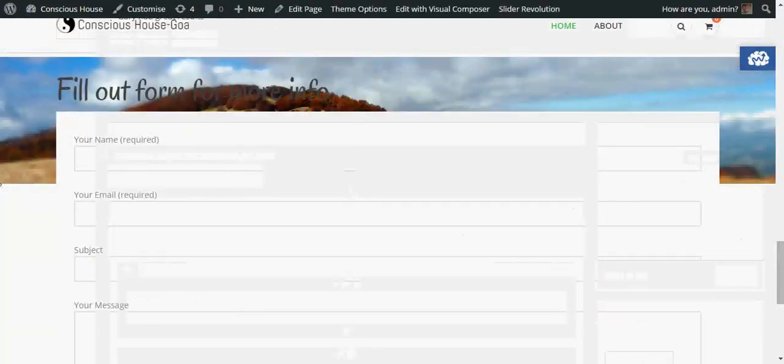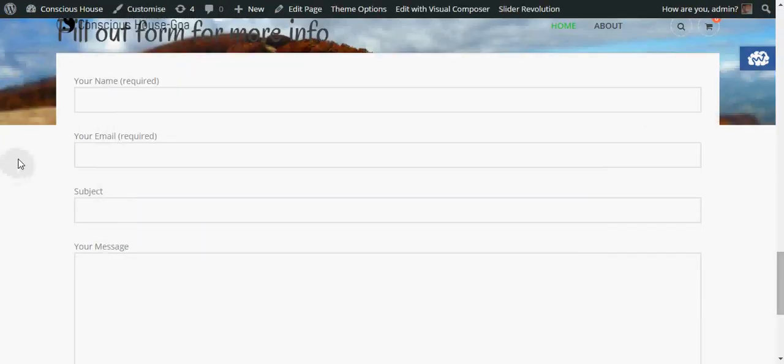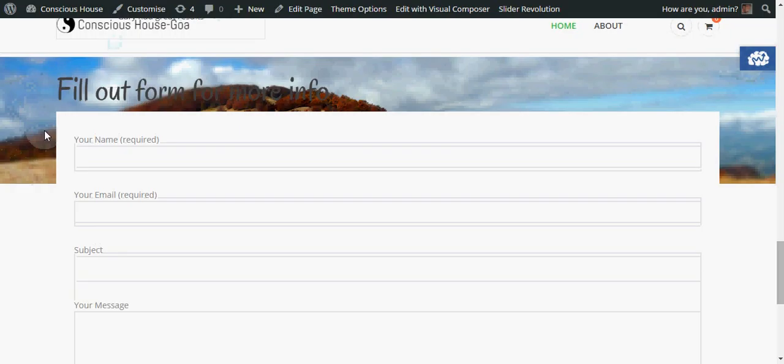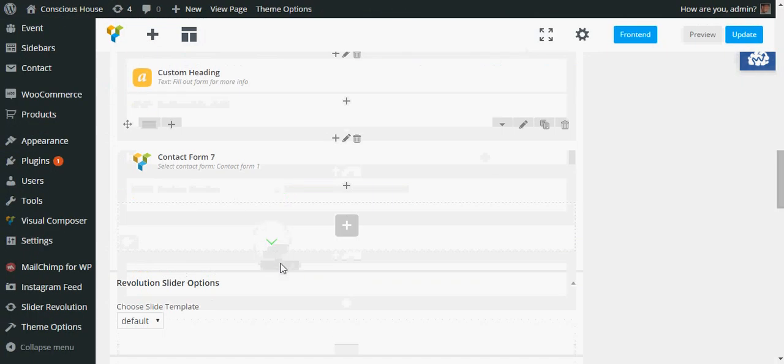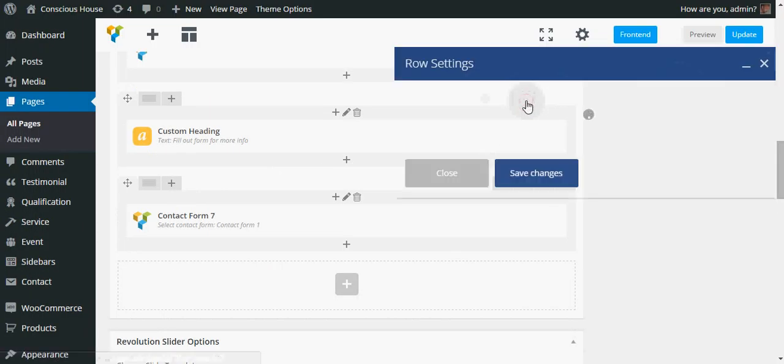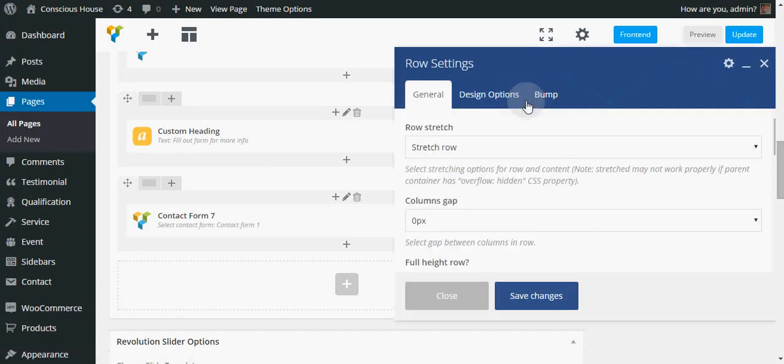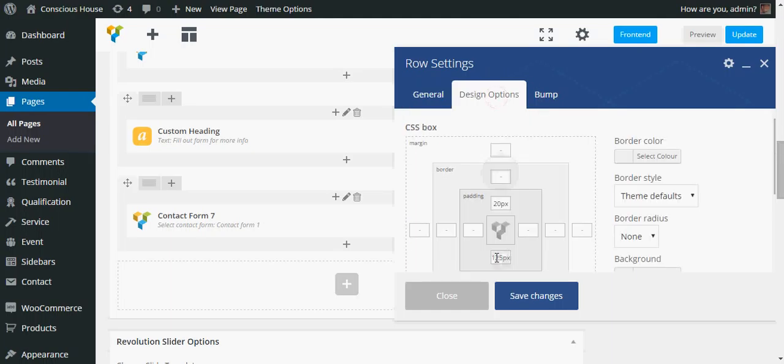Okay, so make this slightly bigger. That's this row here. So 155. 40.